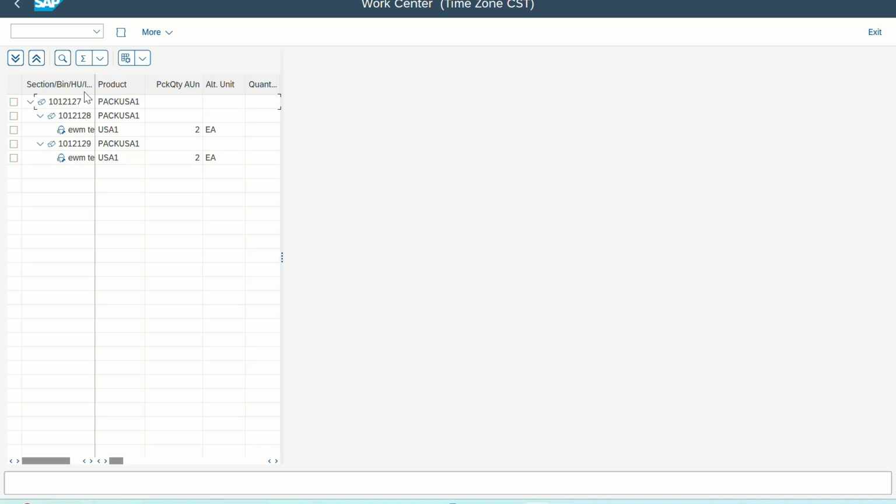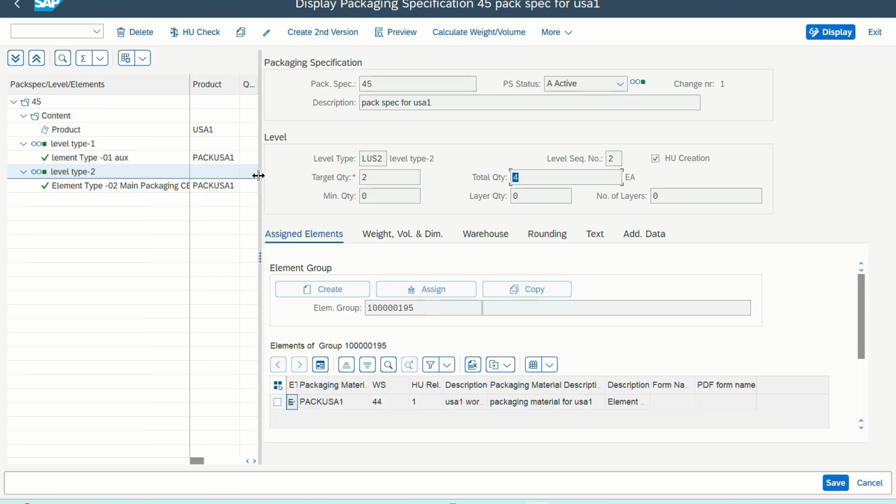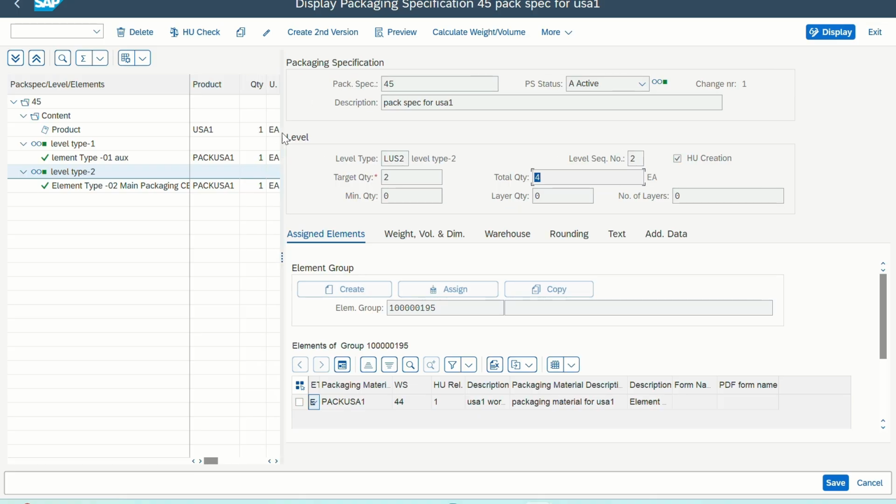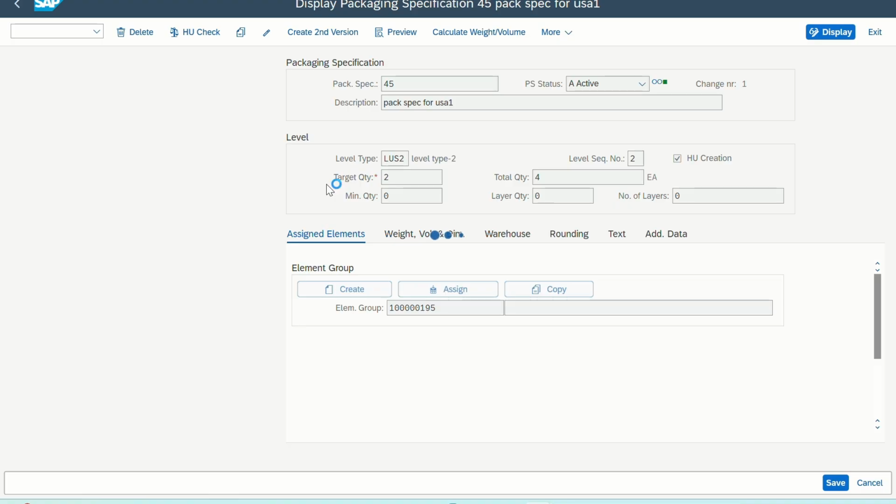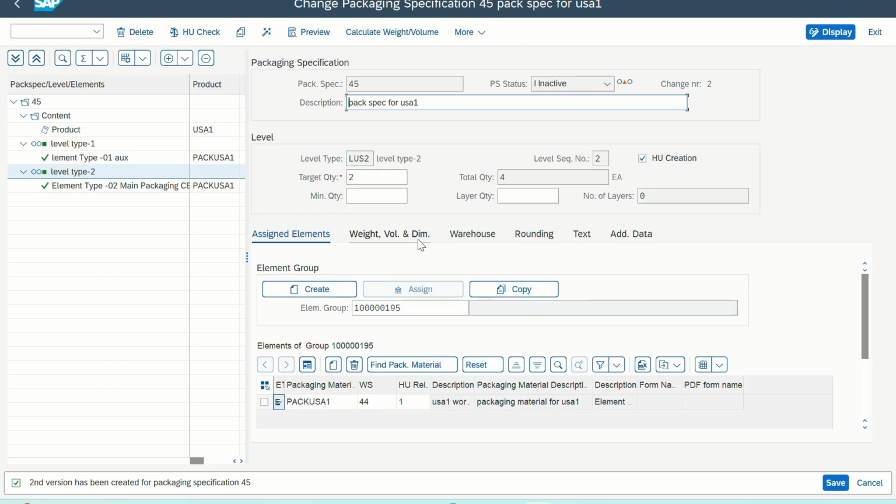What if you want to add an additional layer where you want to have a pallet? Let's say, in that pallet, your HUs get stored. How do you achieve that? I'm going to show you. You have to go back to what you are working with in your pack spec. Just extend this. You will not be able to make any changes here, so you don't have any option of editing this one. You can create a second version. Now the system will allow you to make changes in this.